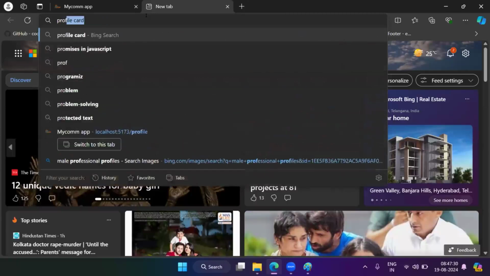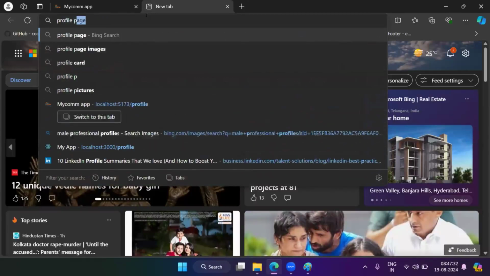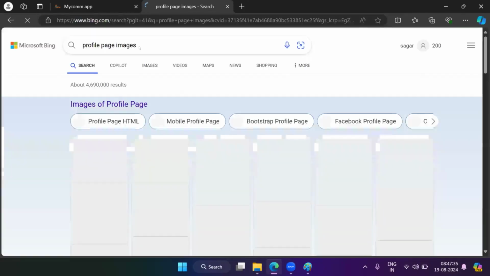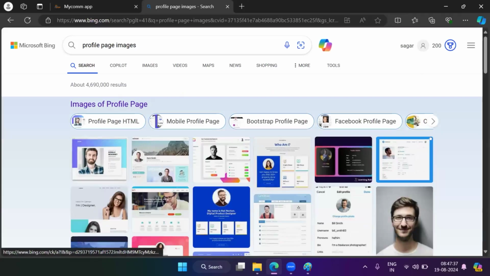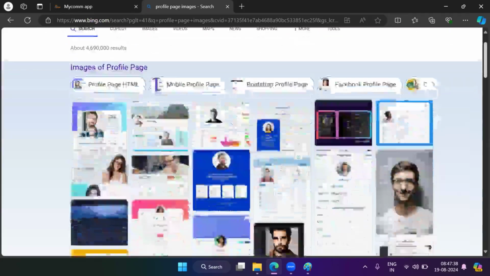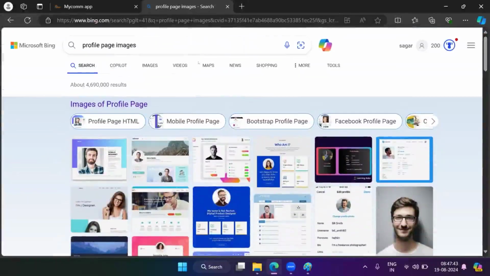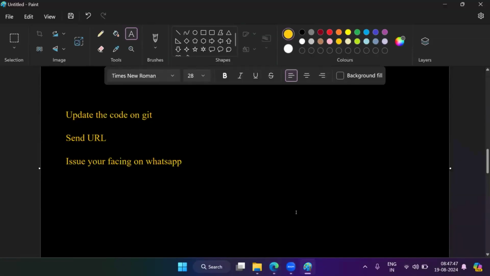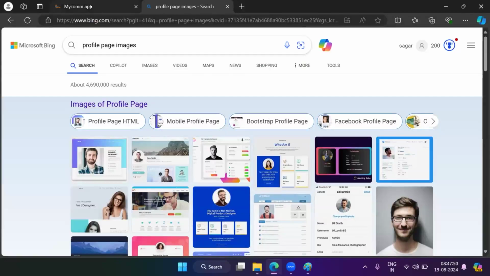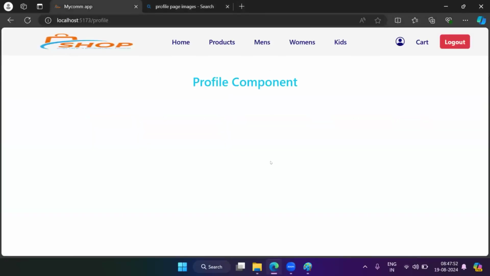If you don't get an idea of what user interface to create, just search for profile page. Here you will get a lot of UI. So have a look at this UI, get the idea, and develop one profile page for it. And that profile component you have to add here.